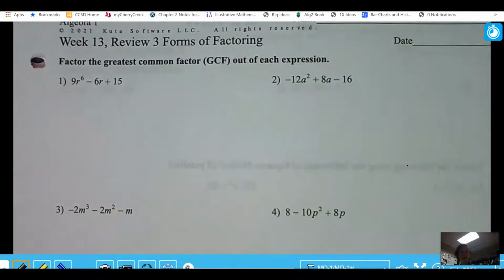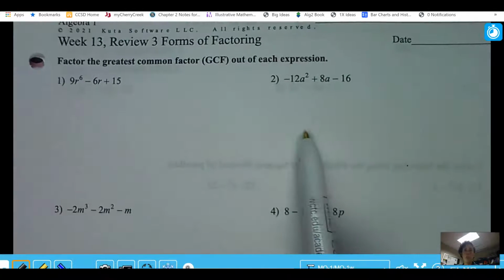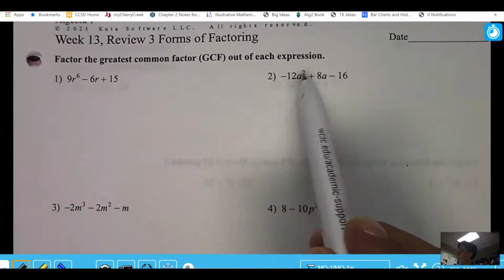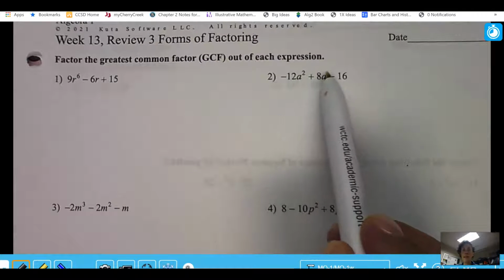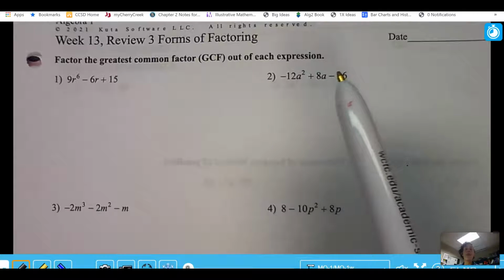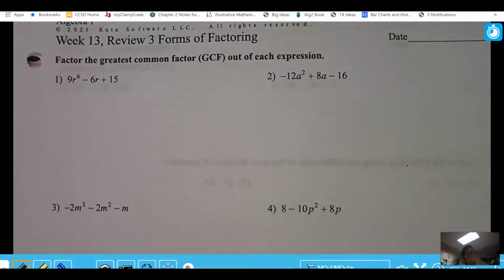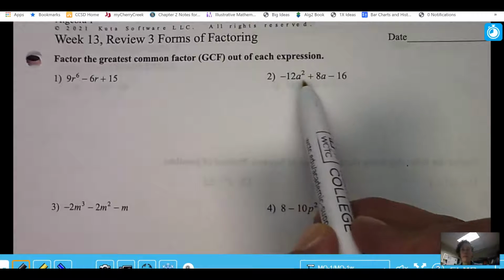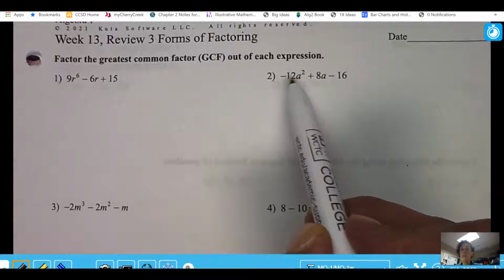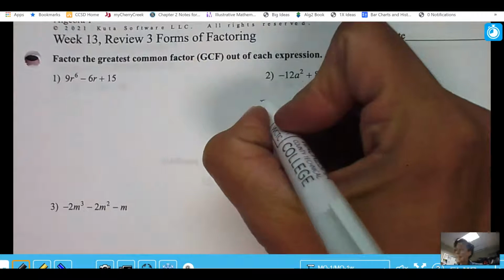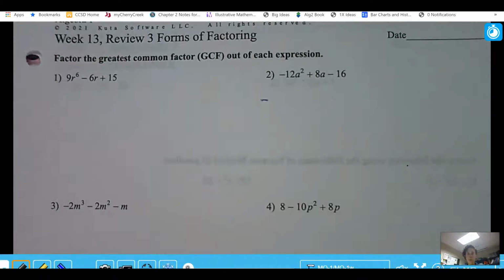So the problem I'm going to pick is number 2. First, every problem on this page does need to be in standard form, so the highest exponent, and then the next, till you get to just the constant. And one of our goals, when we start to put all the puzzle pieces together, is that our leading term has to be positive. So as soon as you see that it's negative, your GCF that you're going to factor out is at least going to be a negative of some sort.